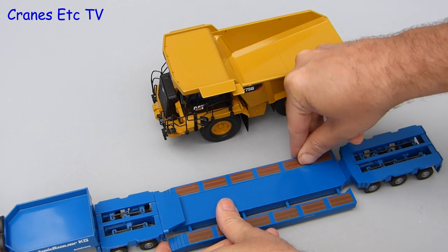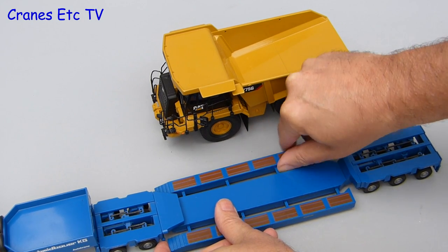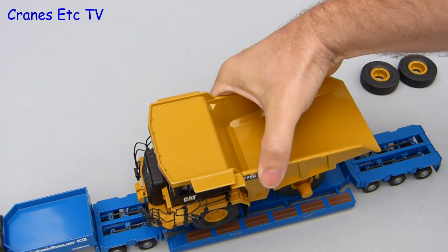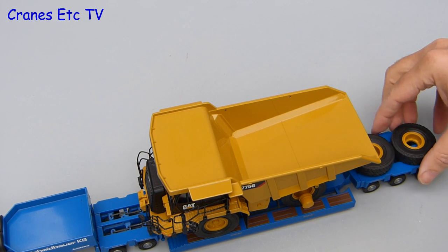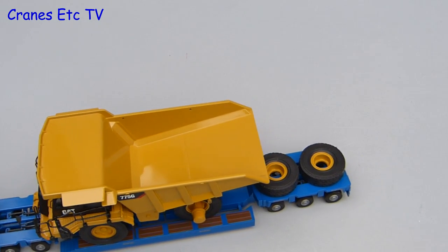But with that said, the low loader has arrived and the width of the bed is being extended. And then the Cranes Etc. team used the massive 5kg hand hoist to carefully pick up the 775G and place it on the low loader. With that expertly done, the two wheels can be added and the model can be driven off to the sunset at the end of the table.